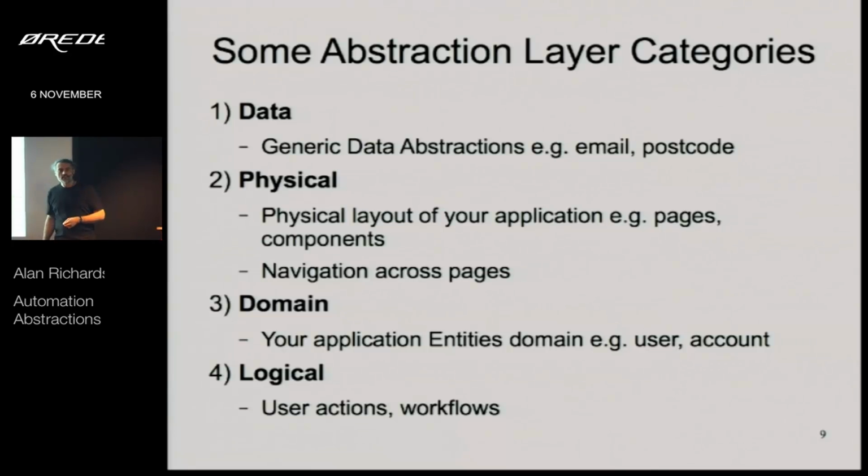I try and model the domain abstractions, all the language that we use when we're talking on the project about the users, the accounts, the shipping baskets, checkouts, whatever it is, all the language that use the domain objects. They have methods, we can model them. And when we start modeling domain objects, we've got a great place to randomly generate the data. I'll also have higher level things as workflows, those user concepts that do things, the actions that allow me to make my tests more readable. I don't just think in terms of page objects. Very often when I see automation code, what I'm seeing is page objects and hash maps. And that's all I ever see in people's code.